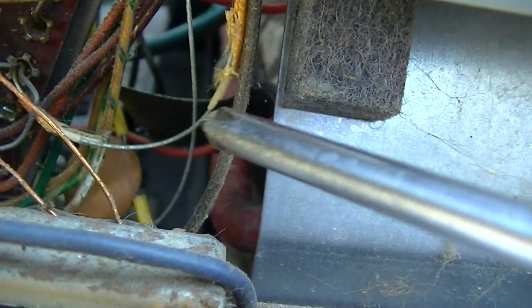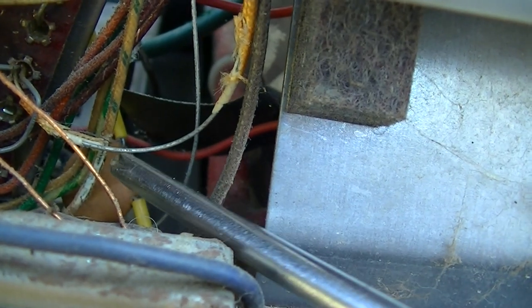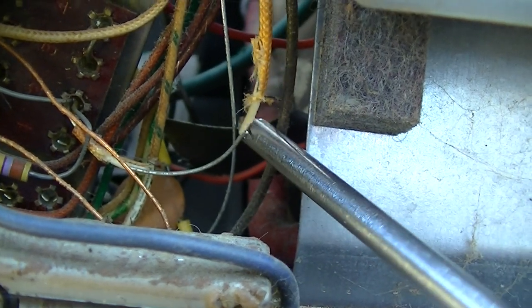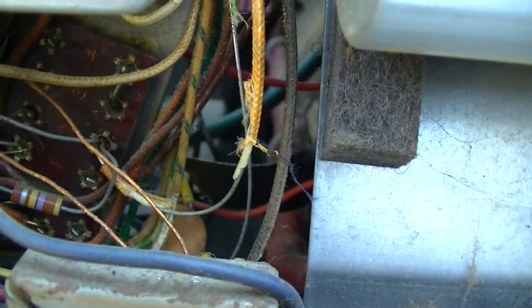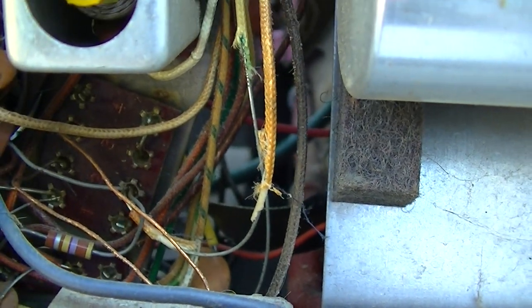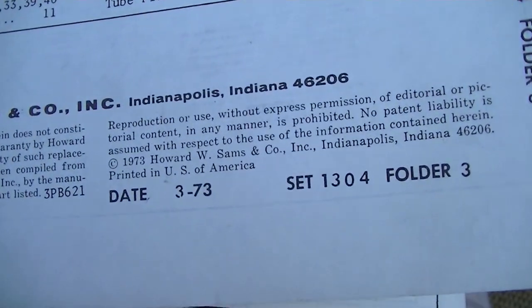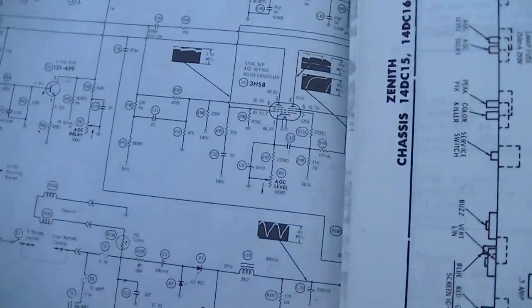This is interesting. There's two wires here. They're not quite touching, but almost. In the first video, this television had a mouse nest in it, and I guess I didn't notice this, where the mice, the rodents, had stripped the insulation off the wiring. So yeah, that's a bit of a risky situation there. Yes, rodents will do that. Let's try that again. 1973, not 1970.